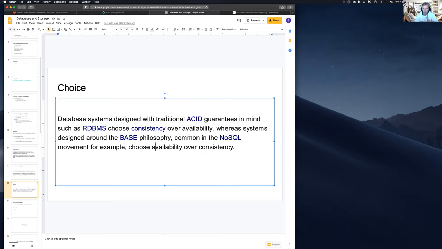It can be the other way around. I mean, you can have a traditional database system which is prioritizing availability, and we do have modern relational databases that do prioritize this. Why do we have that? Why do some of the very modern sharding mechanisms for RDBMS promote availability over consistency? Any idea? It is kind of trivial in a sense.